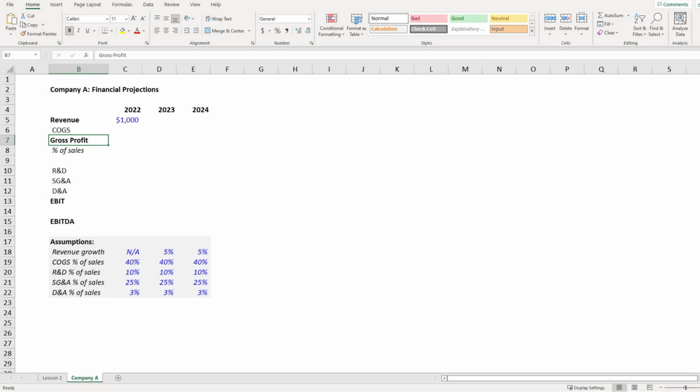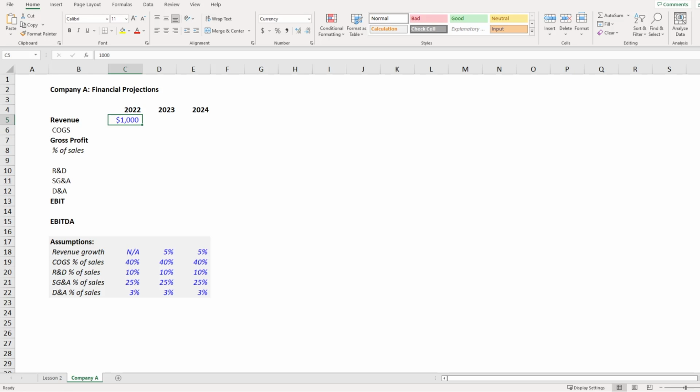As a quick side note, it's very common in financial models to use color coding to establish the difference between formulas, hard-coded values, and links. In my model, any blue cells represent hard-coded values, and black will be formulas. Our model provides us with some assumptions below that we'll use to build out the projections. So let's get started with revenue.